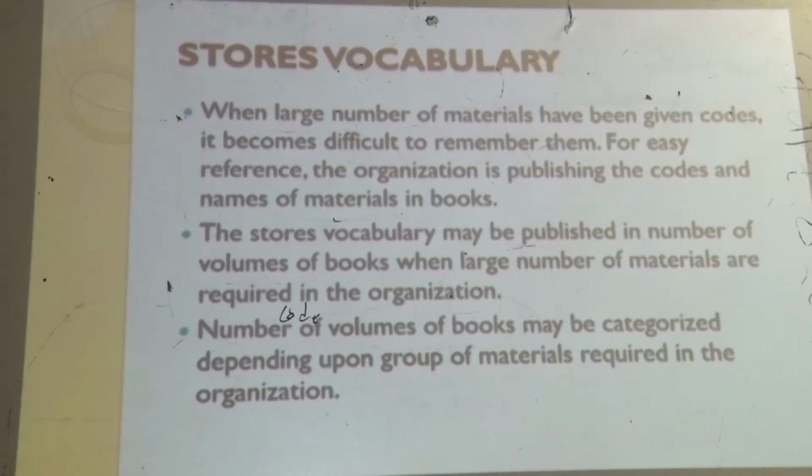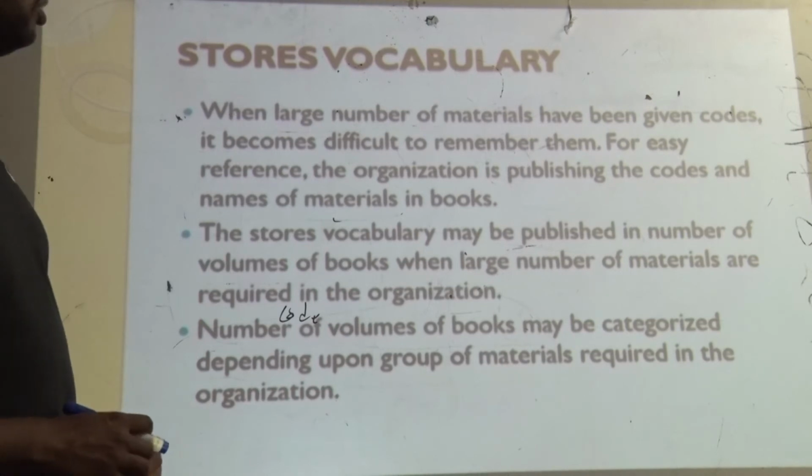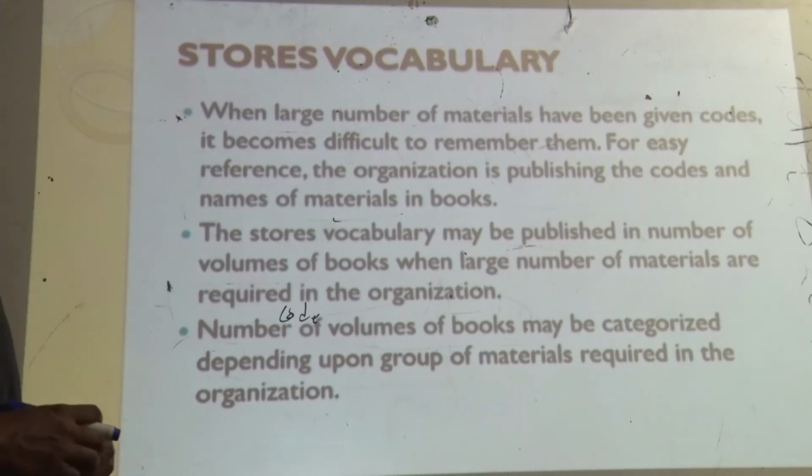The other thing I'm going to talk about is store vocabulary. When a large number of materials have been given codes, it becomes difficult to remember all of them. For easy referencing, the organization publishes the codes and names them in a book, and that book is what you are referring to as the store vocabulary.